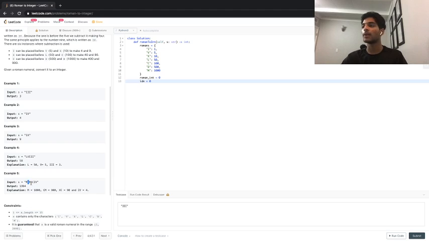If we look at this one, we have an M after it. Since the M is greater than the C and it comes after, we're going to have to subtract: 1,000 minus 100, which is 900. Then we add that to our roman_int, and increment our idx by 2. So instead of going to M, we jump over to the X.